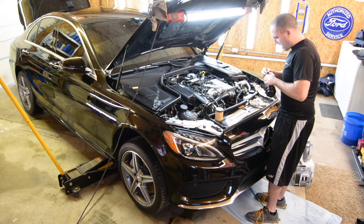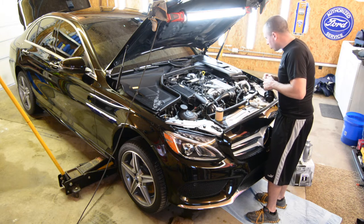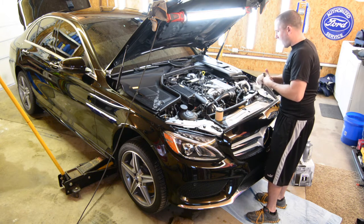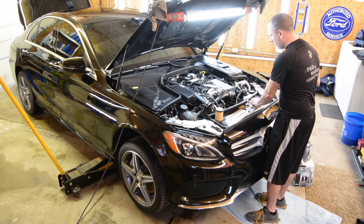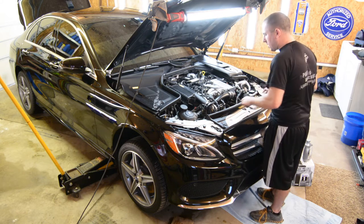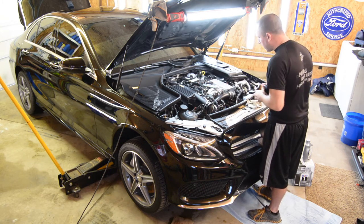And then I realized that I had a boost leak, and so I pulled over, and this upper intercooler hose here was on there, but they didn't tighten it down. Didn't even try. The clamps were back off of the hose where they were supposed to be. So they didn't even tighten down my intercooler hose. I'm like, come on, man. I found a coolant cap over here, a cap to a bottle over here.